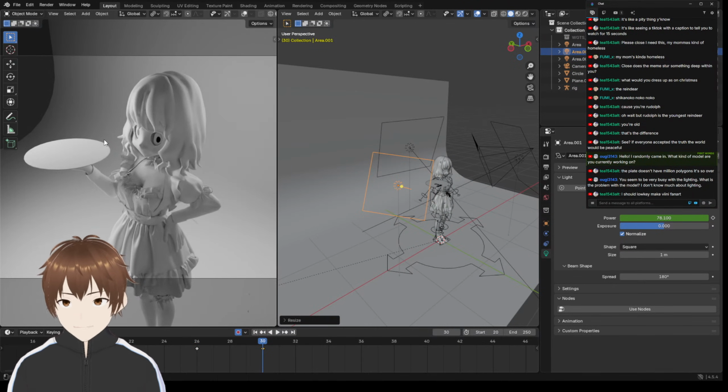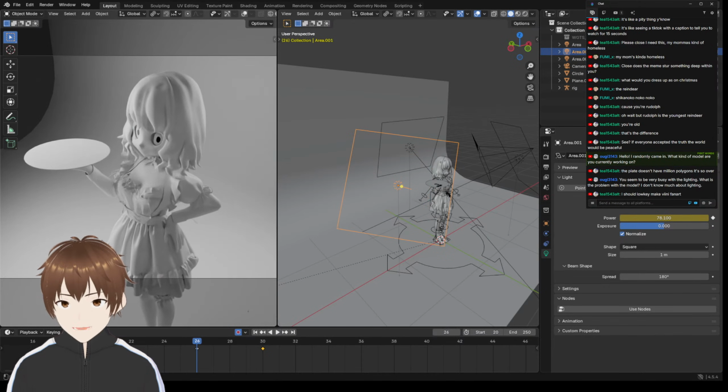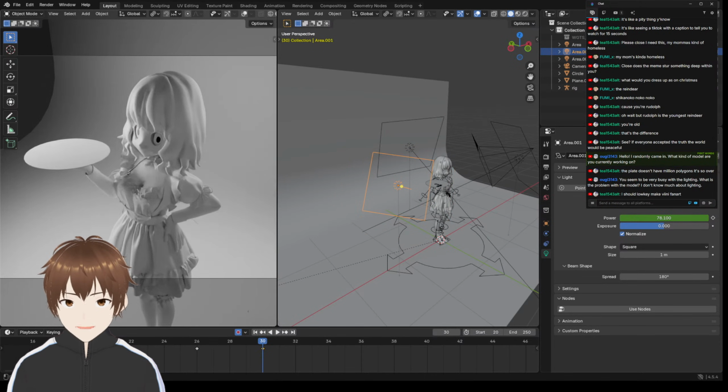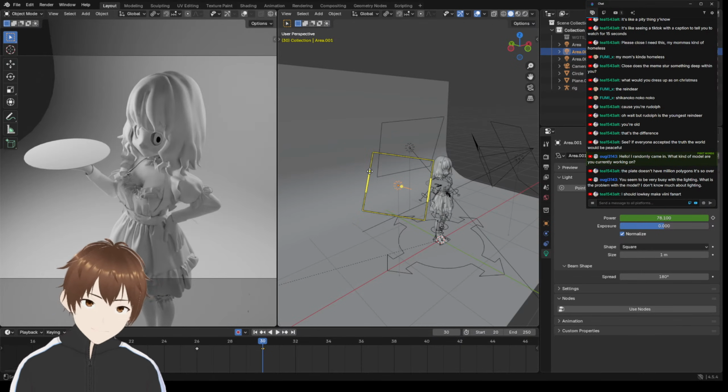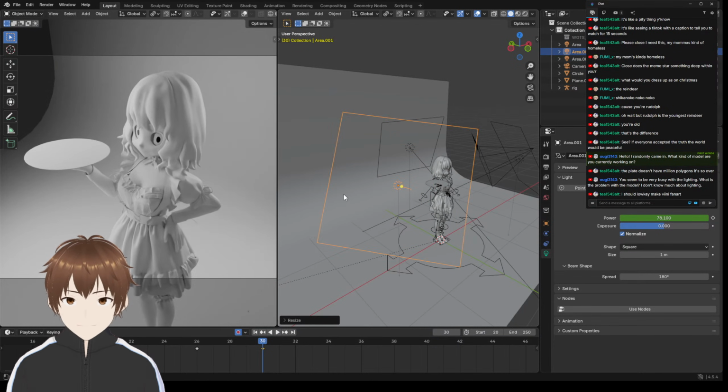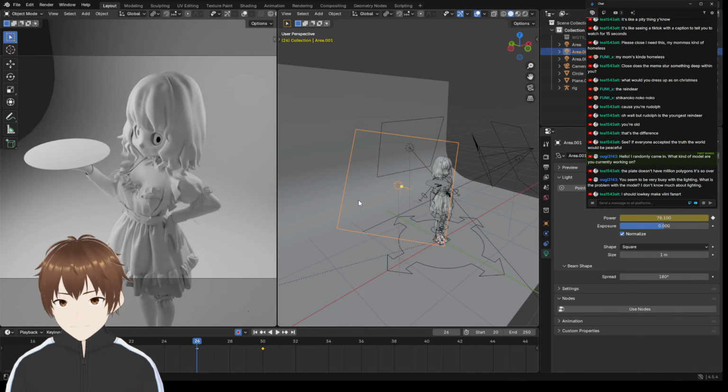So that's harsher light. What does it look like over here? Honestly, I don't think that's better. Yeah, it's not better. It looks really bad here. Yeah, we need the softness. That doesn't work. How does it look with even more softness? No, it's too much.